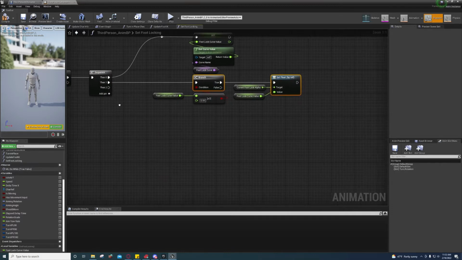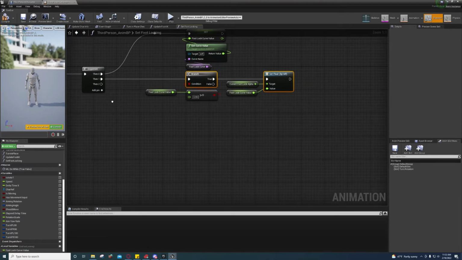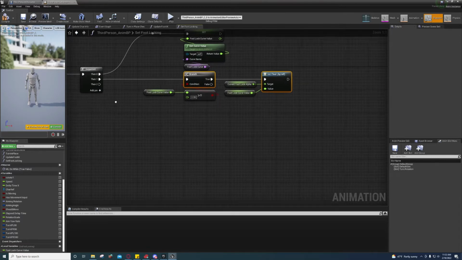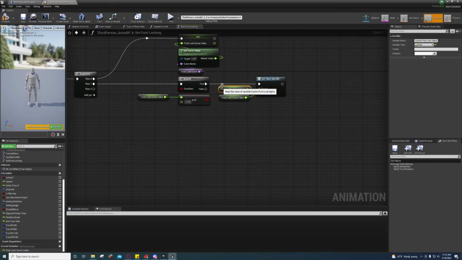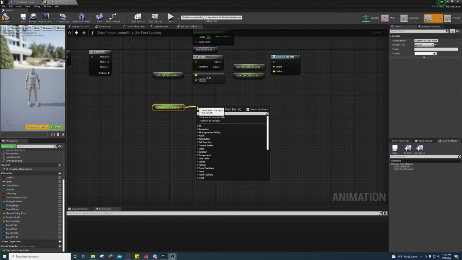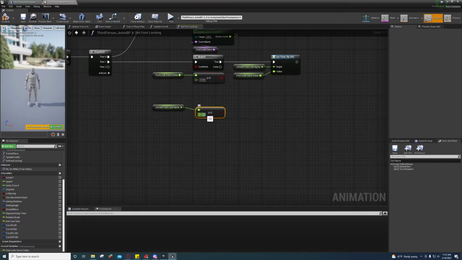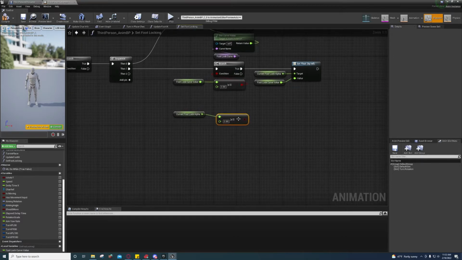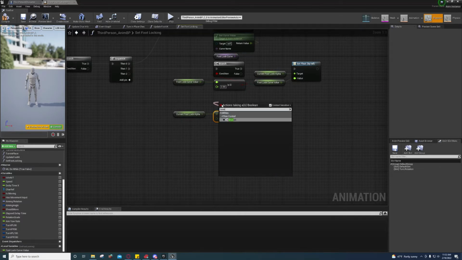So let's create another pin. And we need to get the current footlock alpha. And we need to see if this one is greater than or equal to 0.99 as well. And we'll do a branch off of that.